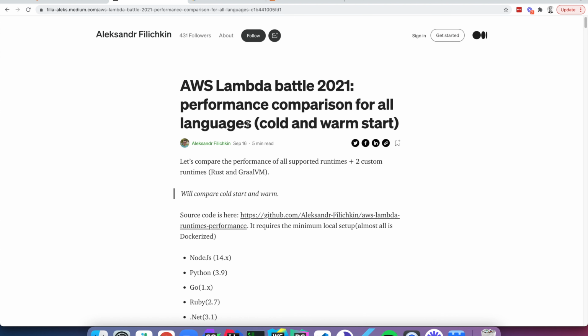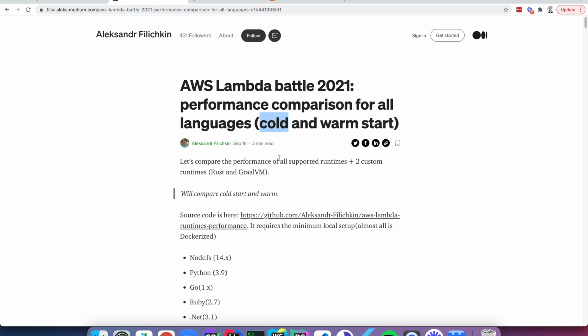First thing I want to talk about with Lambda, it is serverless computing. So that means there's no server running 24/7 behind the scenes. When you trigger a Lambda, Amazon basically starts it up. It boots it up, it runs your code, and your Lambda takes a little bit longer to run for the first time. So there's something called a cold start, and there's something called a warm start.